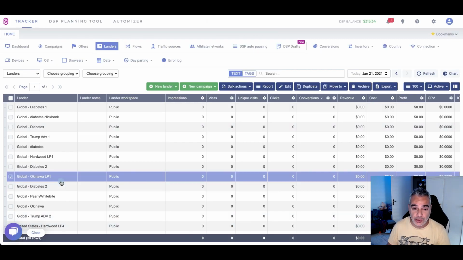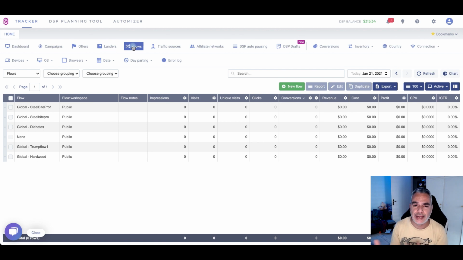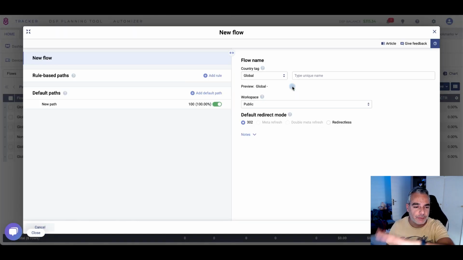Okay. So we're done with the landing page. Best practice is to create 3 or 2 so you can see what works and what doesn't. I'm just going to do 1 for now for this specific reason. Now that we've done the lander, I want to create my flow. And the flow really works when you have 2 landing pages that you can play around with, but you can even do it for 1. And you can then control it from here if you want to do something, etc.